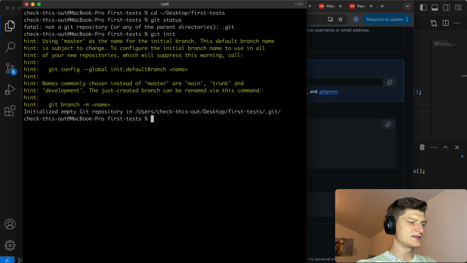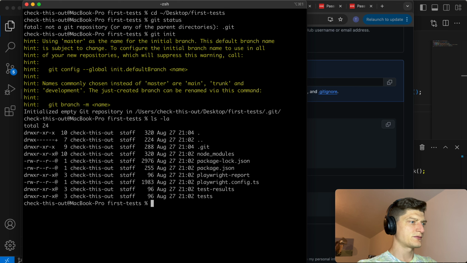Alright, let's see list of files. ls -la. We have node modules, and we have also .git file. Now we want to have also git ignore, touch .gitignore, where we basically want to add to ignore node modules.